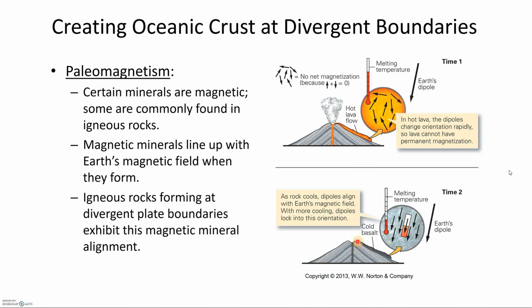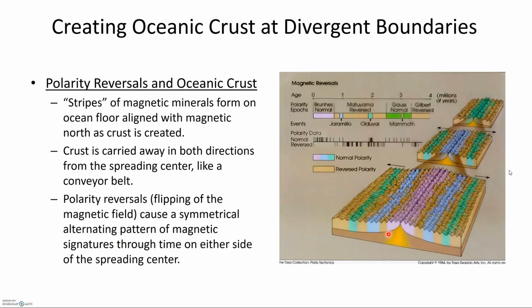The magic here comes whenever we go from that liquid phase to a solid phase. When we go from that magma to a solid rock, at the point where they turn solid, those magnetic minerals are naturally going to align themselves with Earth's magnetic field, just like a compass. And the reason that this is useful to us is that at our spreading centers, we're constantly creating new oceanic crust. And so basically, our oceanic crust is recording trends in Earth's magnetic field over time.